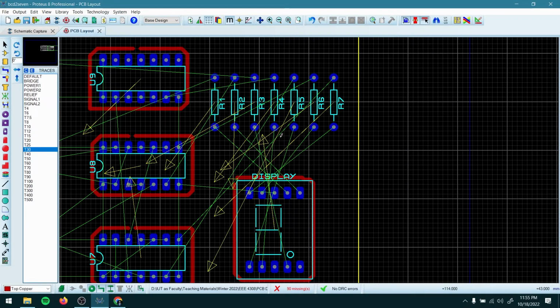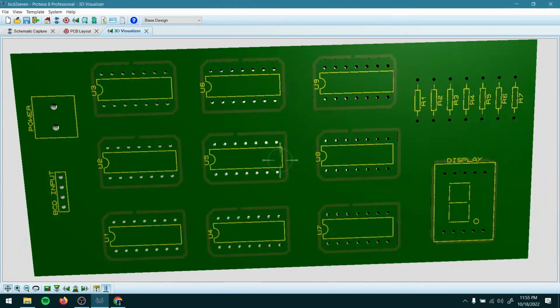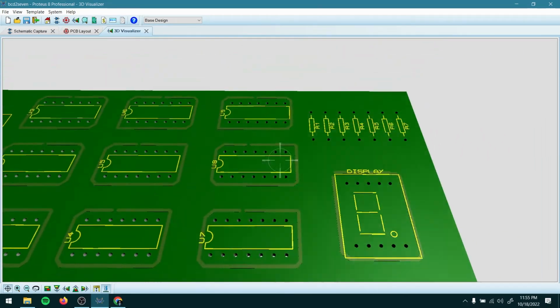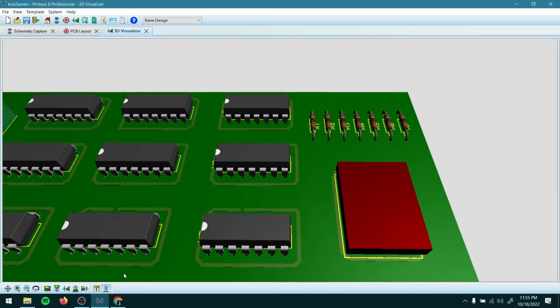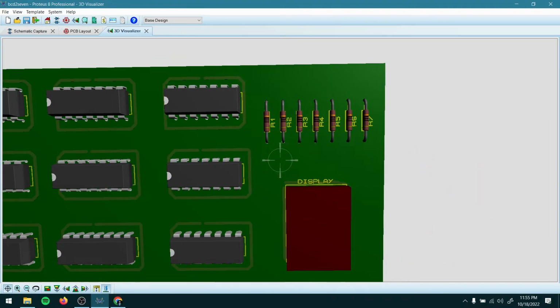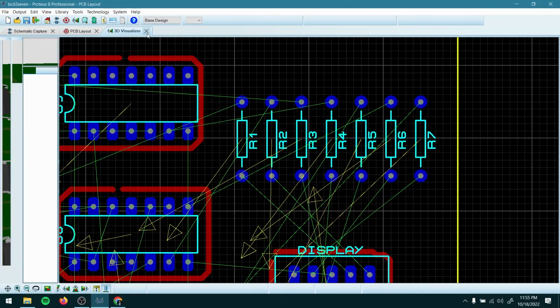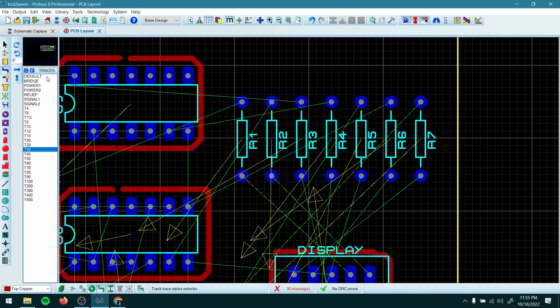So we can actually do this for resistor also, but if I look at the 3D visualizer, you will see that for resistors, we can solder it from the top and bottom. Both is possible. So that's why we don't need to worry about this one. We can just omit the resistor, but you can also do that if you want. Let's say I'm doing that. So track mode, top copper, then like this.